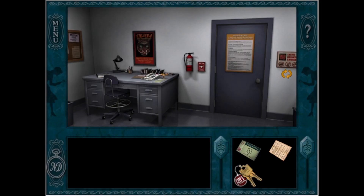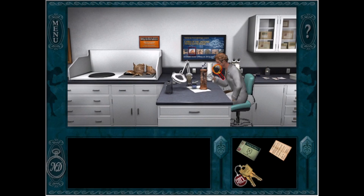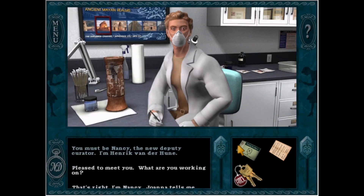Bess even worries she's underdressed because she's wearing a crew neck sweater and jeans. I don't think Beach Hill in the game has a dress code, but if it did, the first bullet point would be no skin-colored shirts which make it look like you're naked underneath your lab coat, Henrik. The three girls are in DC because Nancy's dad invited them along on a trip to a legal seminar — quite a reason to jump at the chance. The director of Beach Hill Museum is Carson Drew's friend, Susan Caldwell — not Joanna Riggs, but we'll get to that.